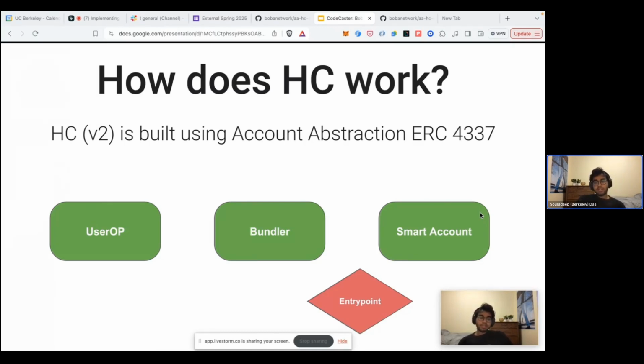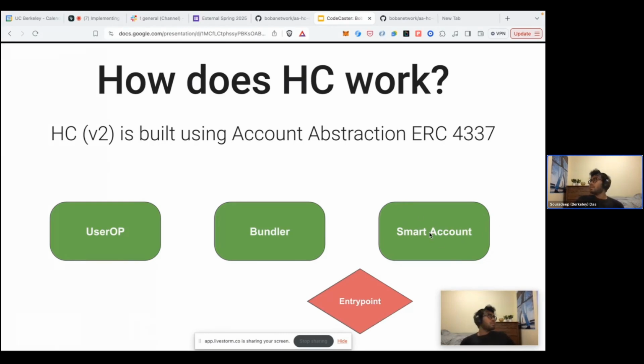And the bundler essentially accepts those user ops and translates it into something that could be sent on chain. So the bundler kind of exists as a middleman, which takes your user op and translates into something that here the entry point could look at and control your smart account here.